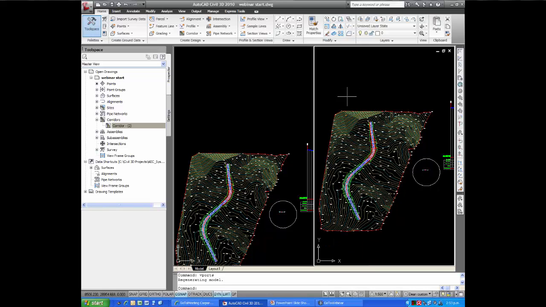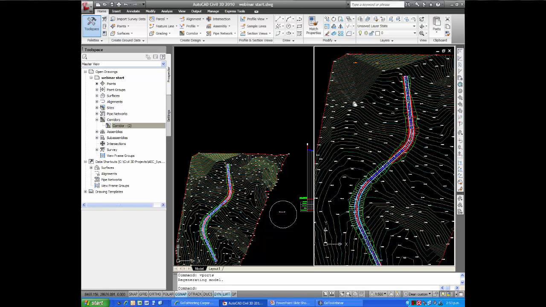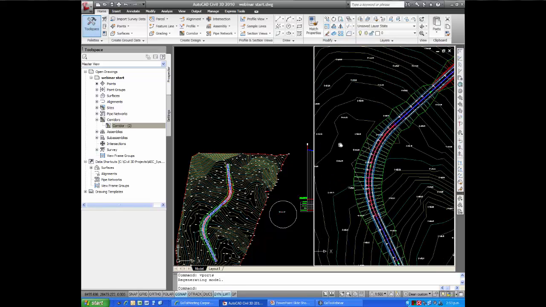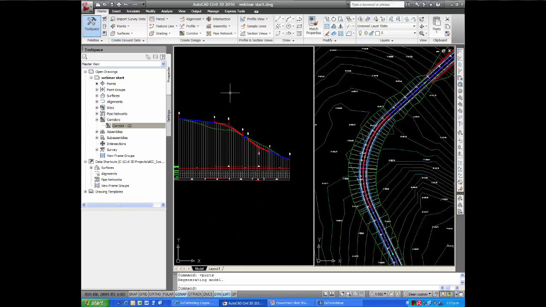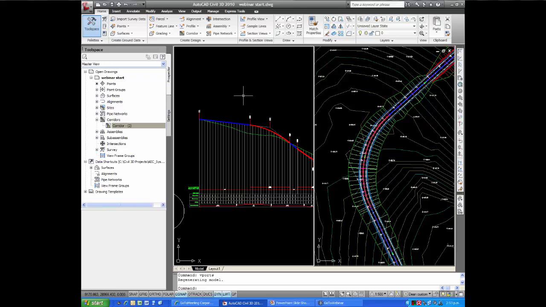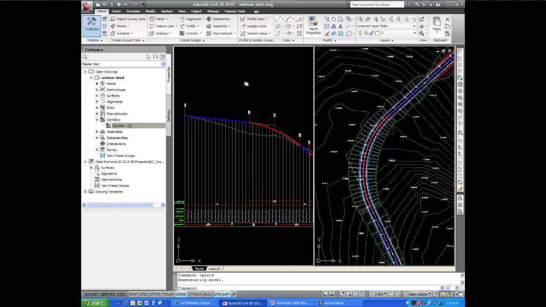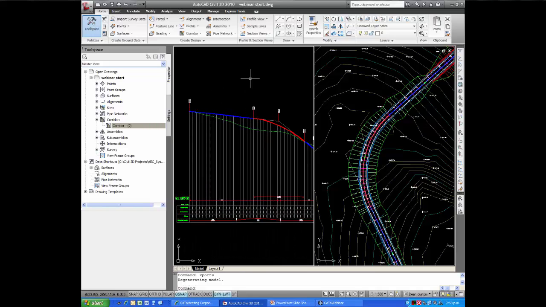And what I'm going to do is take the right hand one and zoom into part of my corridor in plan view, and the left hand I'm going to zoom into part of my profile. Okay, I think your screen should be catching up. Yep, you should have it now.